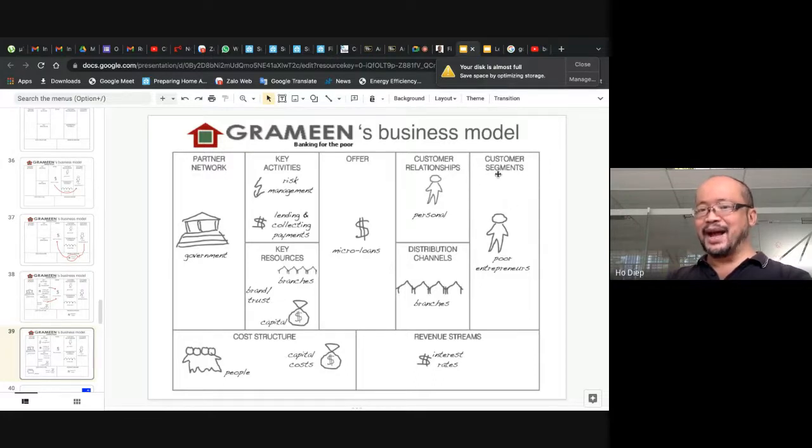So maybe I can add an extra customer segment because I already have branches and personnel and so on. So maybe payments can be an extra service, or even ATM services, cash machines and so on, as a separate customer segment with separate revenue streams.